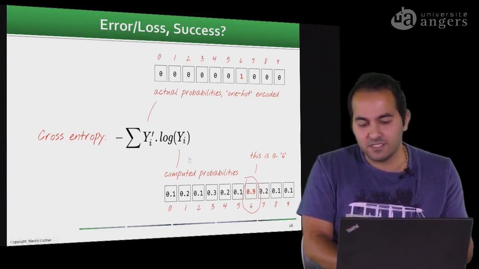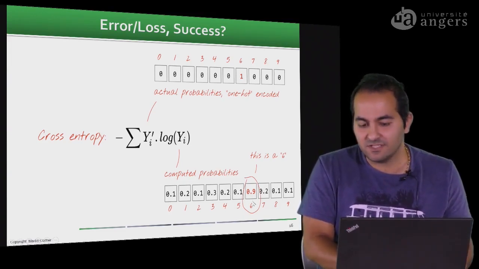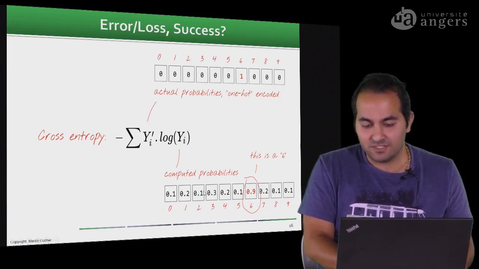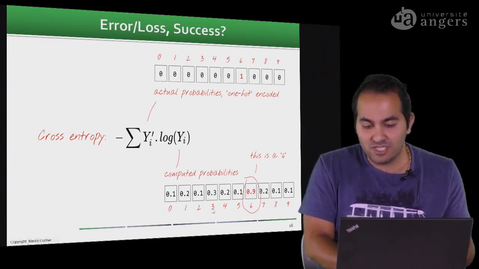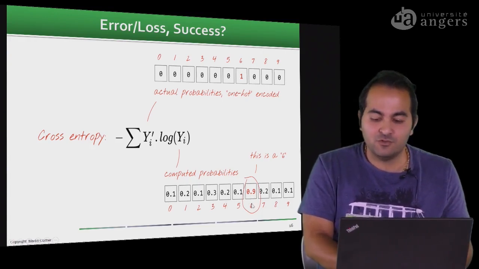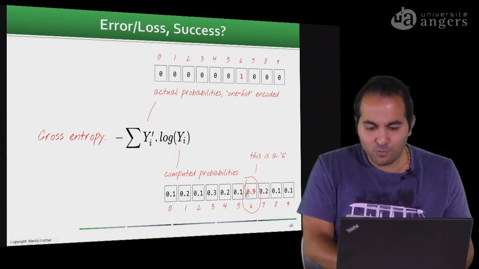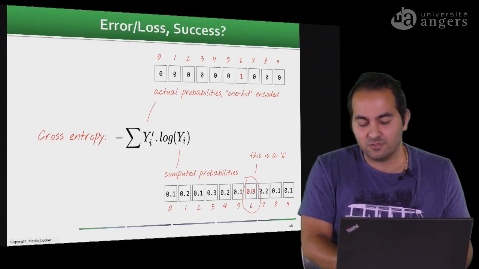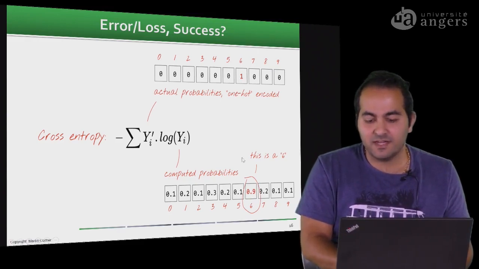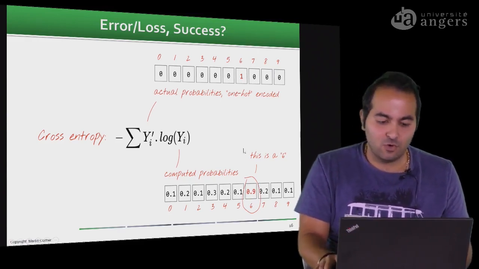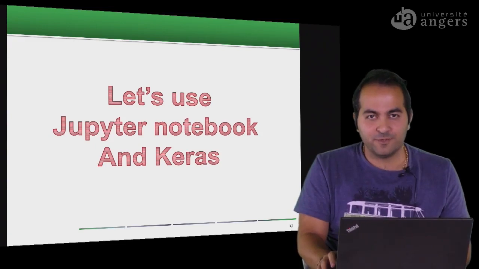And then yi is our predicted class. The softmax will assign, as we said, a probability to this. For example, it assigns a probability of 0.1 to 0, 0.3 to 3, 0.2 to 4, and 0.9 to 6. So it gives the highest probability to this number, and then the distance between this probability and this probability is reported as an error in our work. So by knowing this, we will move to Jupyter Notebook.